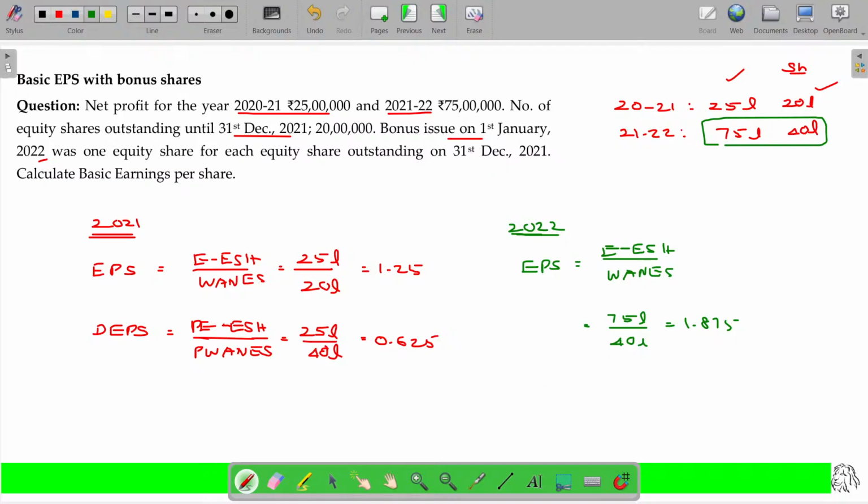No, we cannot calculate. Diluted EPS can be calculated only when you are expecting some changes in numerator and denominator in the coming years. In 2021 itself, we are sure that in the next year we are supposed to issue the bonus shares. We predicted that. So after the bonus issue, the number of shares will be increasing in the denominator without having any impact in the numerator. So there is a dilution. But in 2022, the bonus share is also issued and the original earnings also we found out. So then we can calculate normal EPS. We will not calculate the diluted EPS. In most other cases, in your examination for the first year, you will calculate EPS and diluted EPS. In the next year, you will calculate only EPS. Clear? Come on, make note of it.